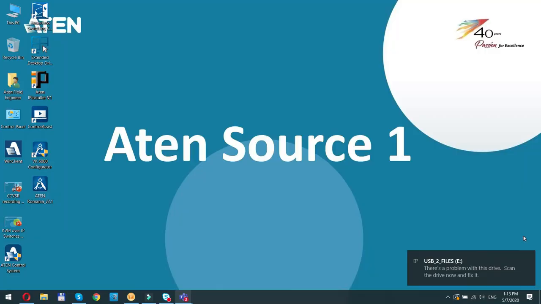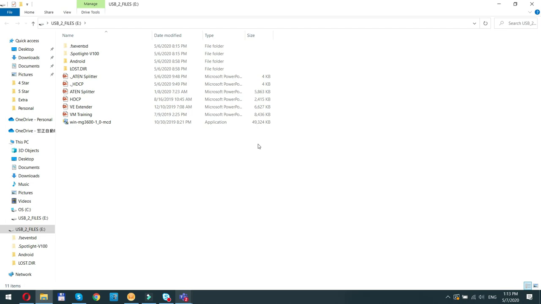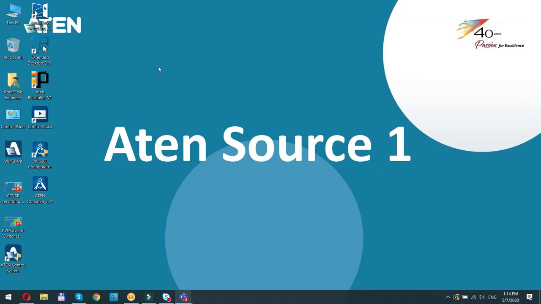So let's see how it works. Now I'm connected to computer number four, which is my station there. If I press the button to connect to computer one, as you can see, the mouse is now moving on my desktop. I don't know if you can see my camera as well, but anyway. So the mouse that I attached to the product is connected to this one, and also the USB stick.